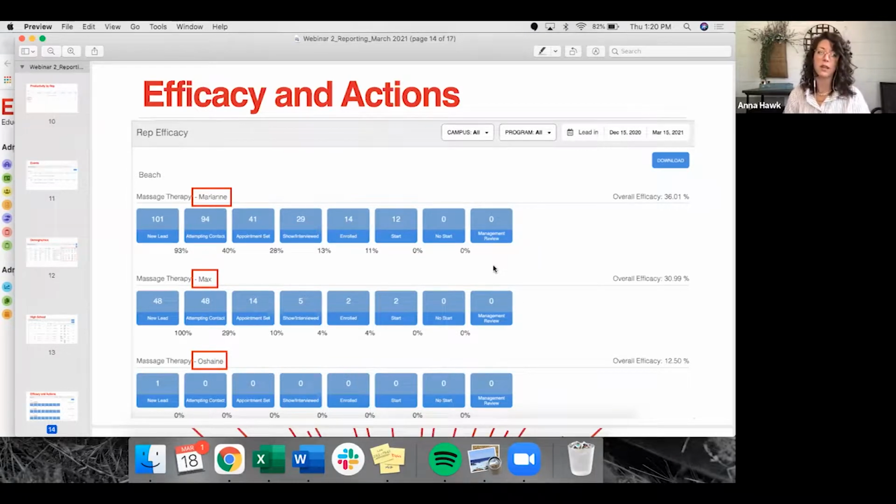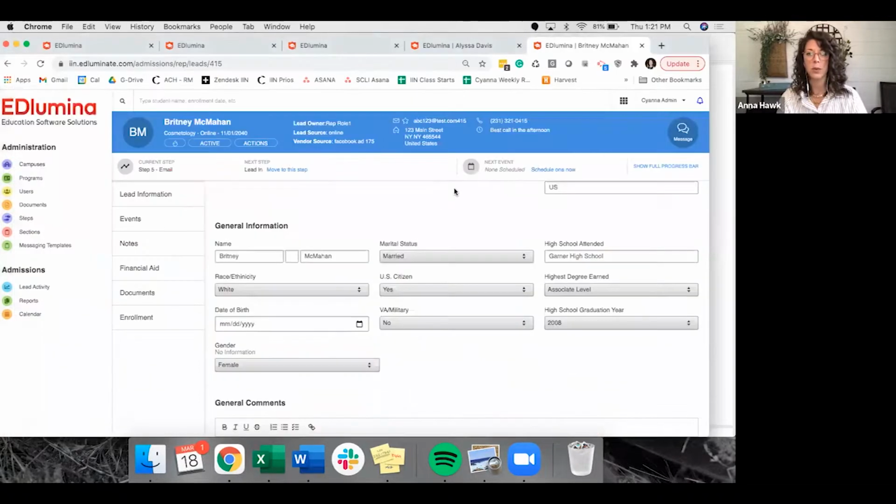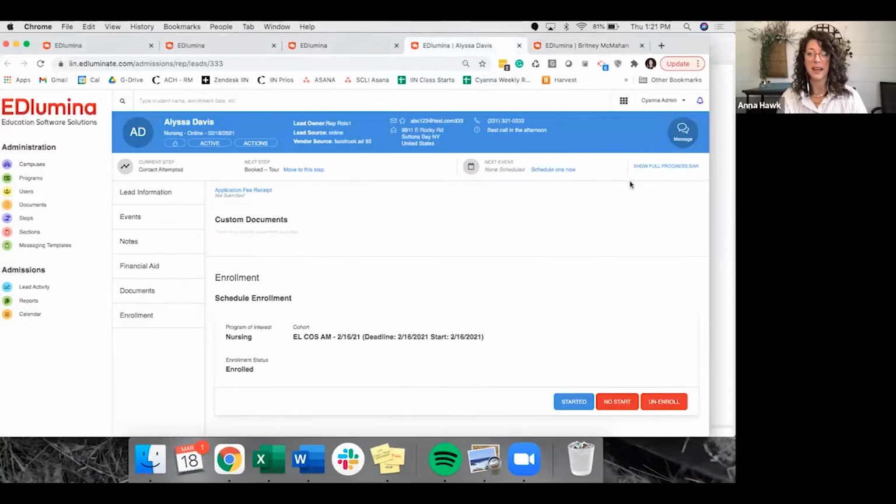It's those conversion rates. Where are people dropping off? You have 100 leads come in, or 101 leads come in. Your attempted contact should probably be up to 101 rather than at 94, because you should be contacting every single person that comes into the system. And so just to give you this visual of where that is in EDlumina, it is based on their full progress bar.